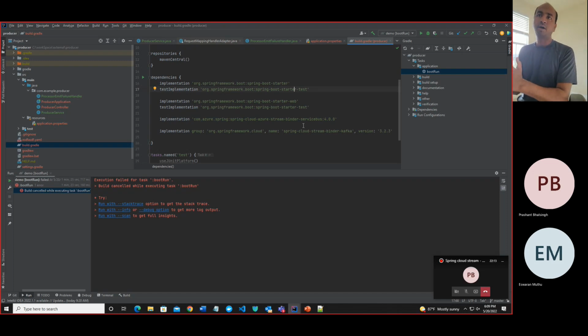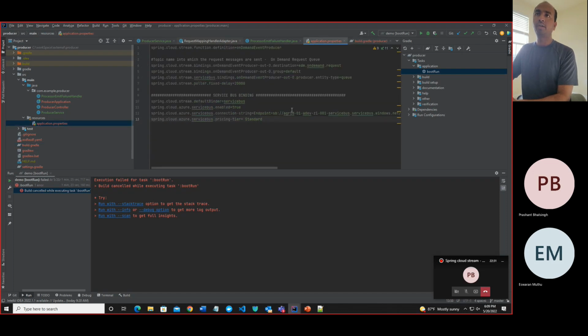Spring is smart enough to scan and find the dependency, and depending upon it, it will use the appropriate binder at runtime. But in this case, as we are adding both dependencies, Kafka as well as Service Bus, we need to define the default binder. By defining the default binder, we are communicating to Spring Cloud Stream which binder to use at runtime. So we are instructing Spring Cloud Stream to use Service Bus, not Kafka. And then this is the connection string.